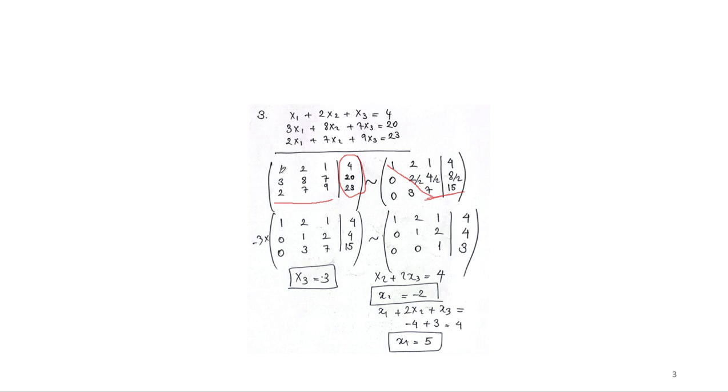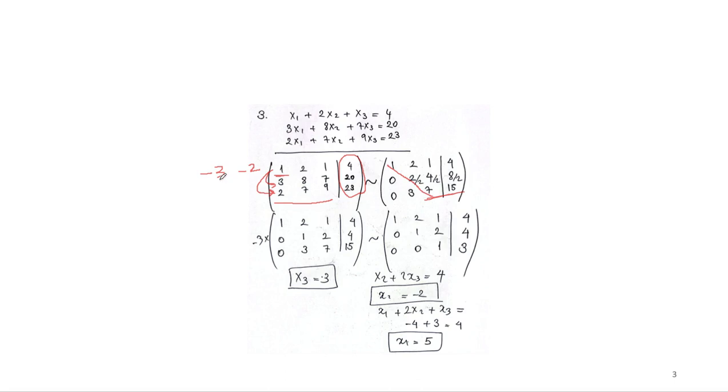Also notice that if we start with 1 in this first row, that will simplify our job, because we can, for example, multiply the first equation by minus 2 and then add to the last row. Or you can multiply the first equation by minus 3 and then add to the second row. These calculations, as you see here, are simplified if we have 1 as the first term in the first row.